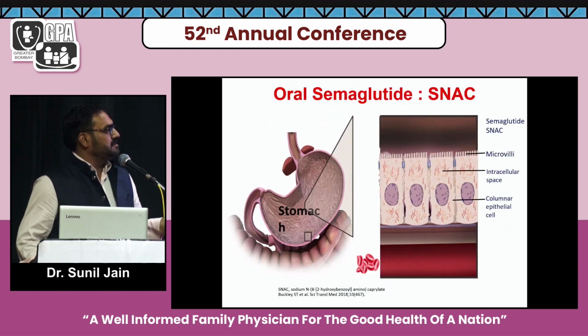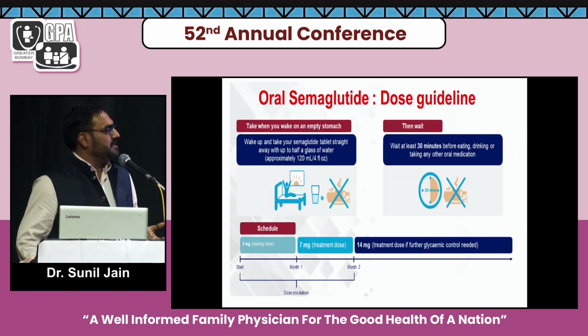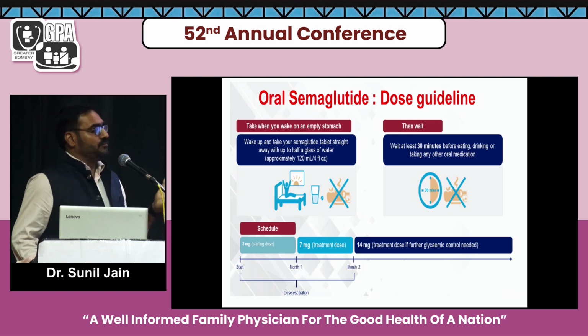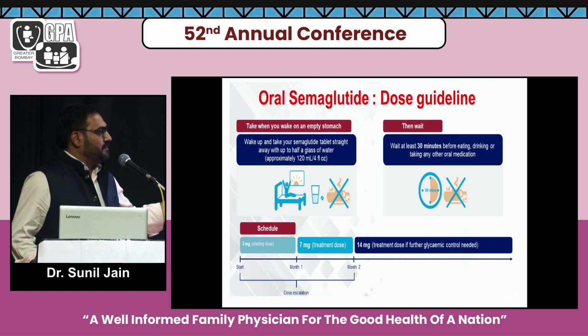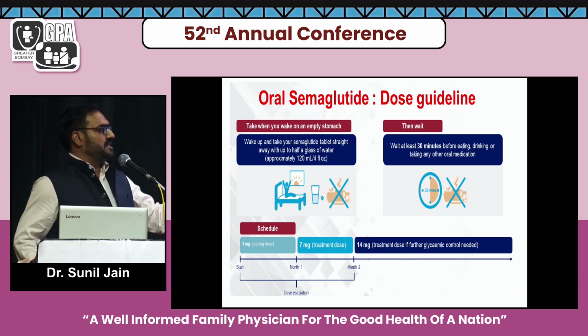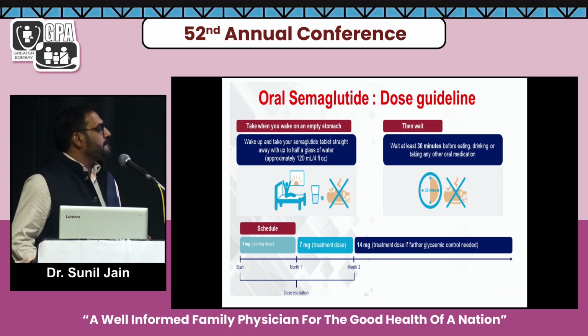This is the action for oral. Oral semaglutide you have to take when you wake up, on an empty stomach, directly with half a glass of water. Wait for at least 30 minutes before eating or drinking anything else. You start with 3 milligram. After a month, you see how the patient tolerates, switch to 7 milligram. And if the patient tolerates, then 14 milligram is the one.